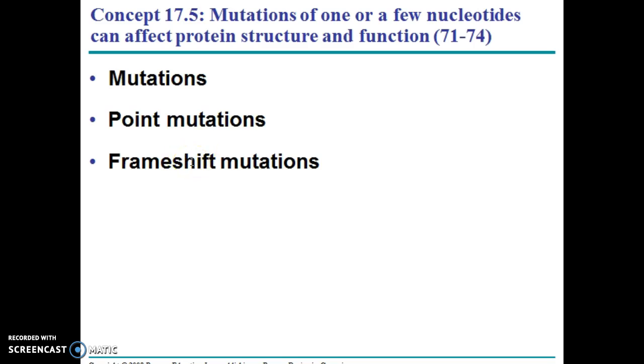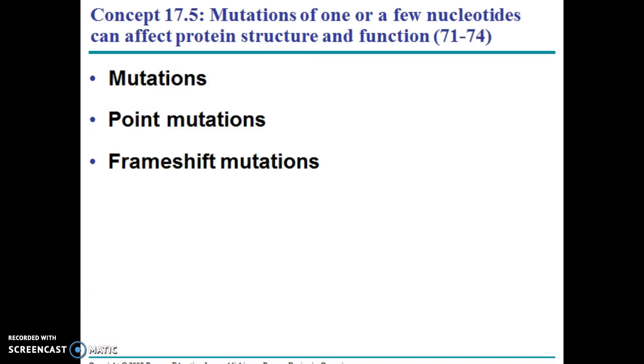So looking at 71, what is mutations in terms of molecular genetics? Simply it's this: it's changes in the genetic material of a cell or virus. So mutations are changes in the genetic material of a cell or virus. So that would be talking about changes in the DNA, changes in nucleotides. Mutations kind of includes a lot of different things.